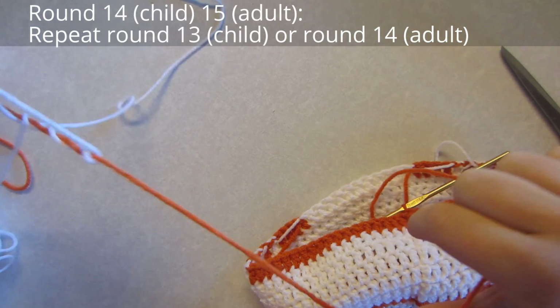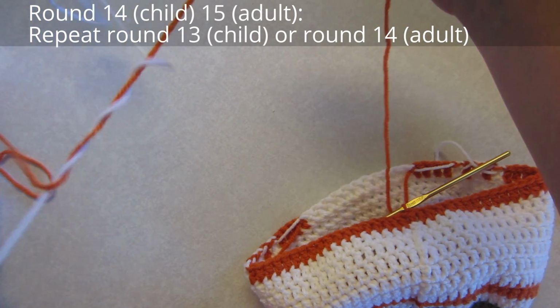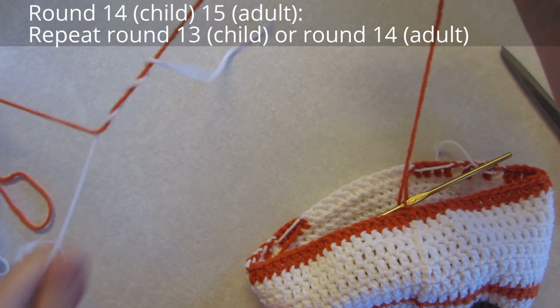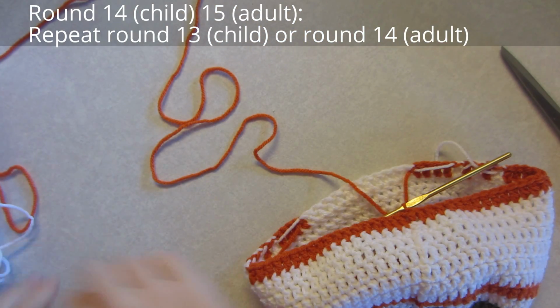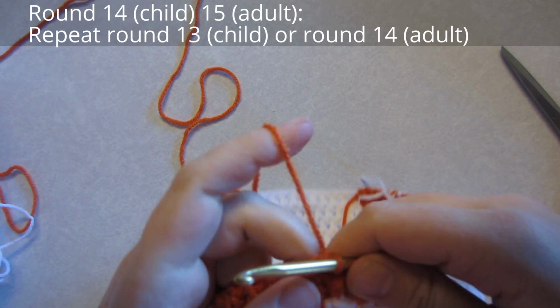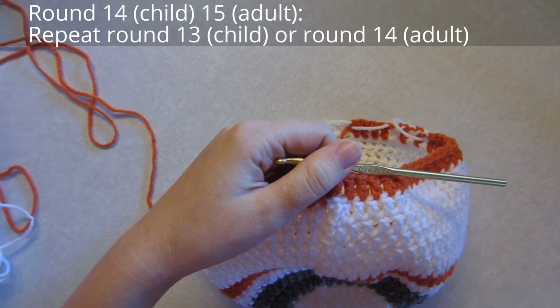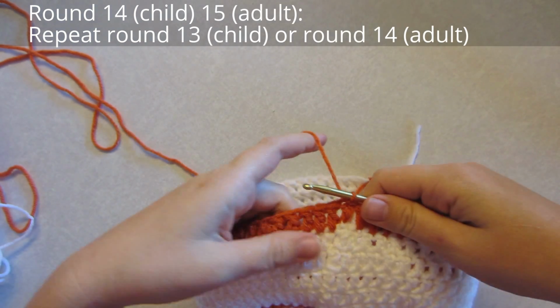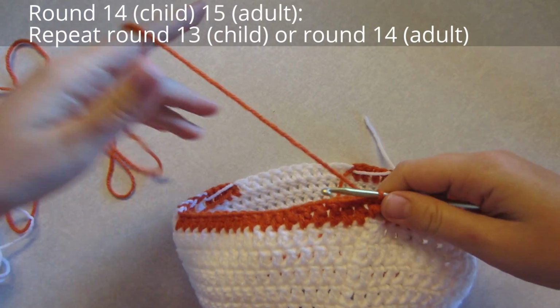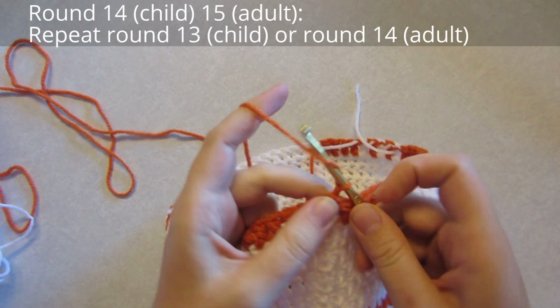So this round we're just repeating the same pattern that we did last time, but I'm going to go ahead and still demonstrate it, because I know that for people who maybe are changing color for the first time ever, this may be a little bit hard to do on your own. So I'm just going to show you again for this round. But if you've got the hang of it, just repeat what we just did.